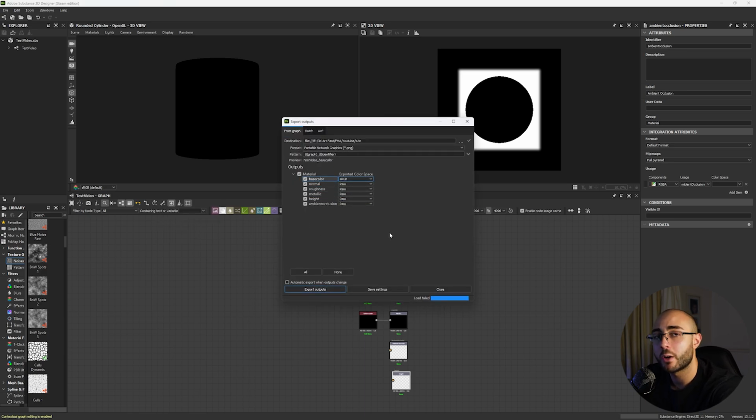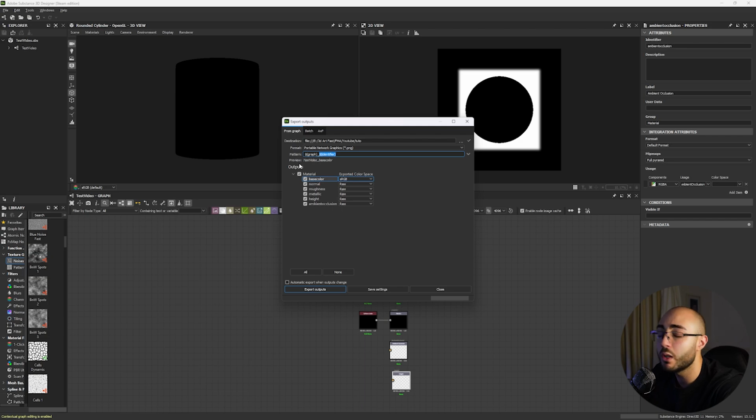You're going to have different areas here, so let's break this down. First, you're going to have your destination. Usually it's the same place where you're saving your file. Then you're going to have your format. You always want to use PNG or TGA for this, mainly because it gives you the best quality. In here you have the preview of the name that each image is going to have. As you can see here, it has kind of a line of code. The way it works is that it's saying $graph. This is calling for the name of the graph, and then it calls $identifier, which is the actual identifier of the output nodes that you have, and we're going to see it right now.